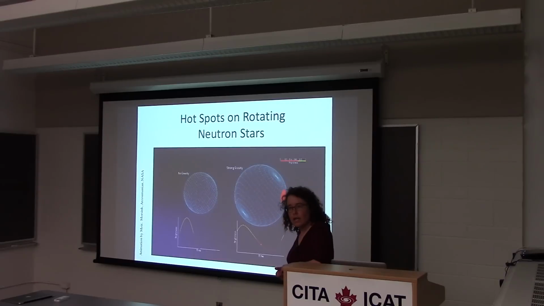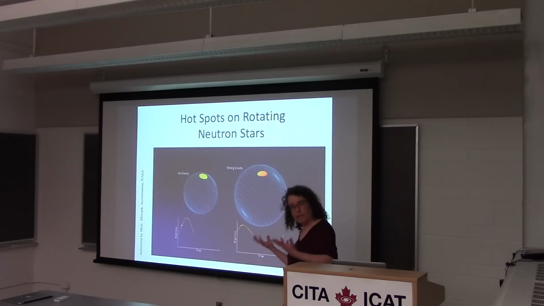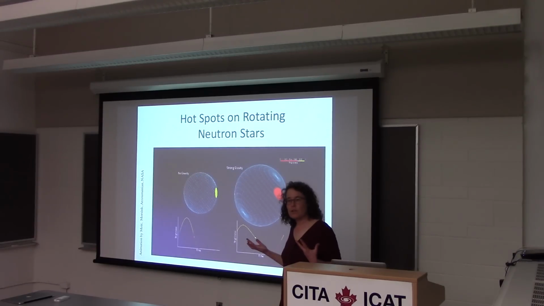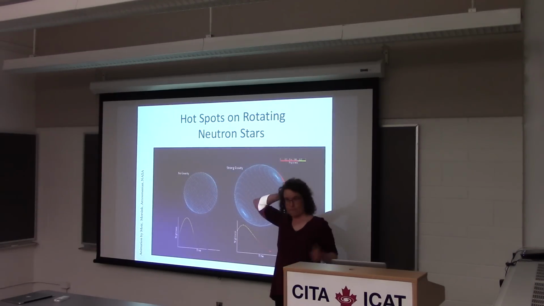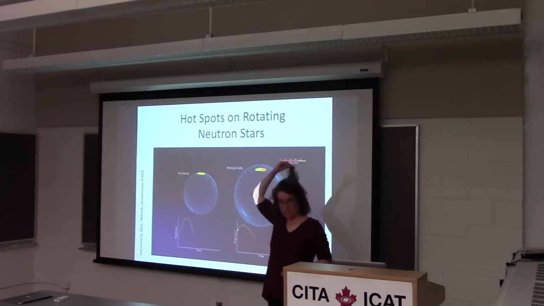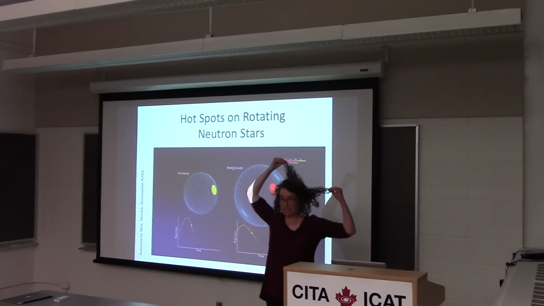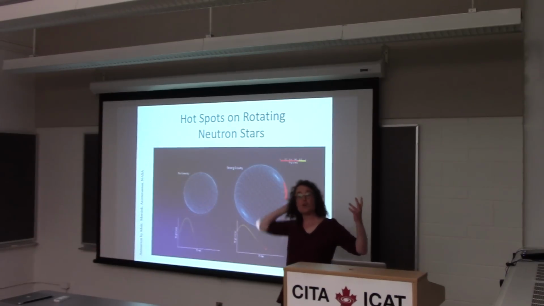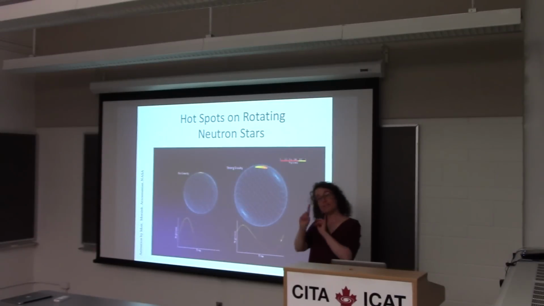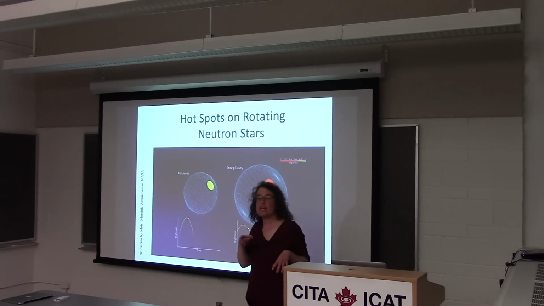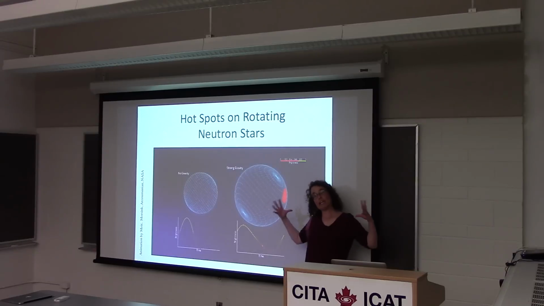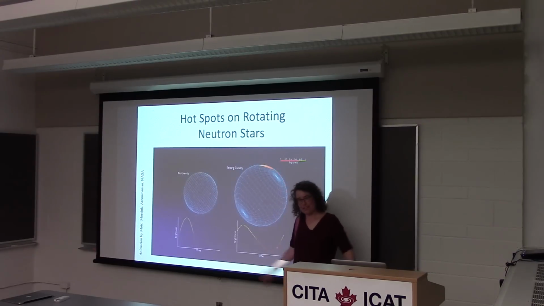Yes? Does general relativity also make the size of the neutron star a little bit bigger? Yeah, that's right. And so the apparent size is larger. If you're seeing light from the back of my head, and so you're seeing like my hair over here, I would look like I've got a bigger head, right? And so that's part of that whole thing with the luminosity radius. The luminosity radius that you measure looks like a larger radius than the true radius of the neutron star.